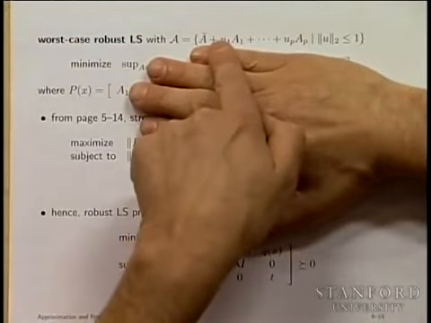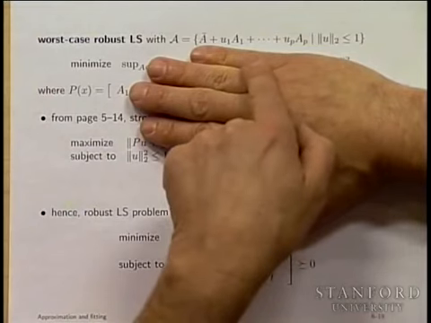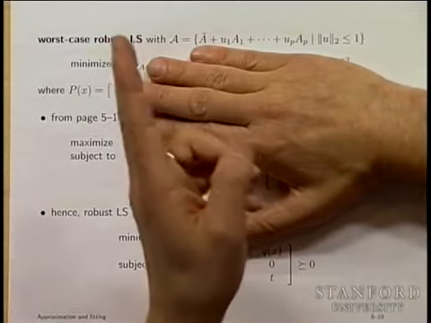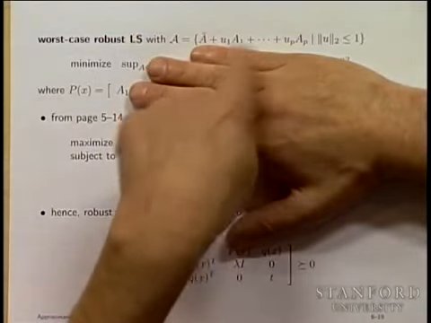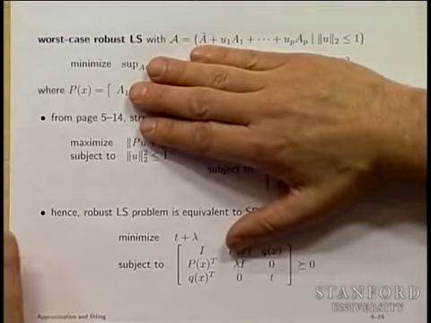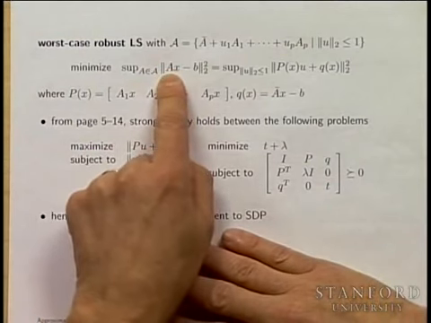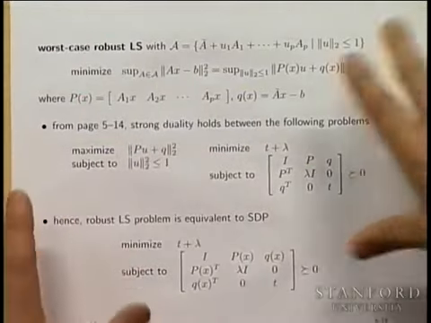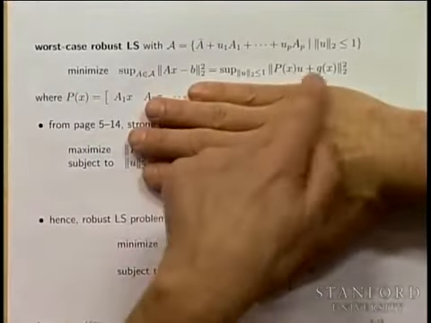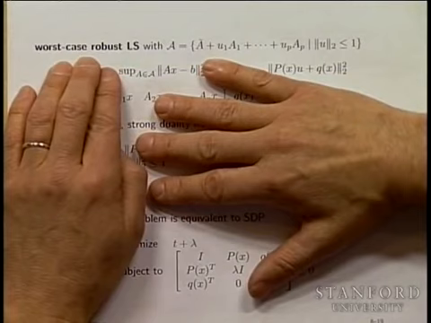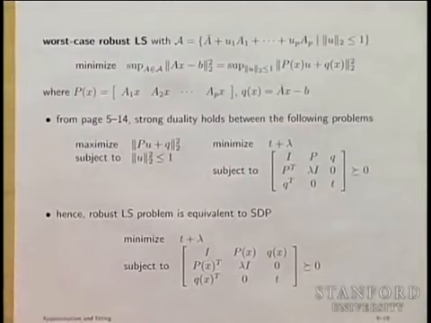That's an ellipsoid. It's the image of the unit ball under a linear affine mapping from some dimension Euclidean space into the space of matrices. So that's an ellipsoid, possibly degenerate. It could be flat or something, but it's an ellipsoid. I give you an ellipsoid, and you commit to an x, and then we work out the absolute worst possible A matrix for your x. We work out the worst thing, and we want to minimize that. Anyone can look at that and say that it's a convex problem, because it's a supremum of a bunch of convex quadratics. But the supremum of a bunch of convex quadratics is obviously not quadratic.